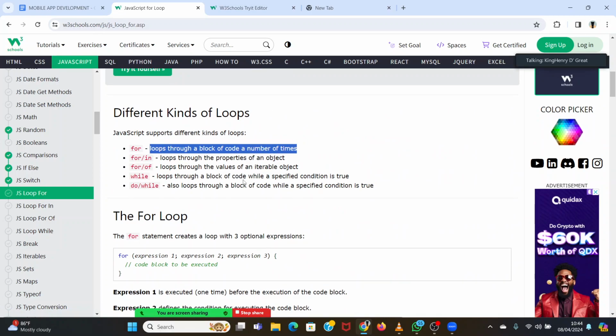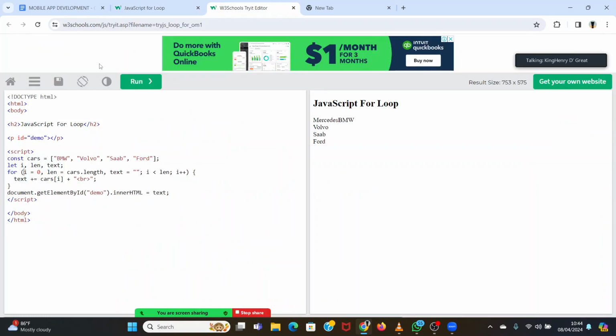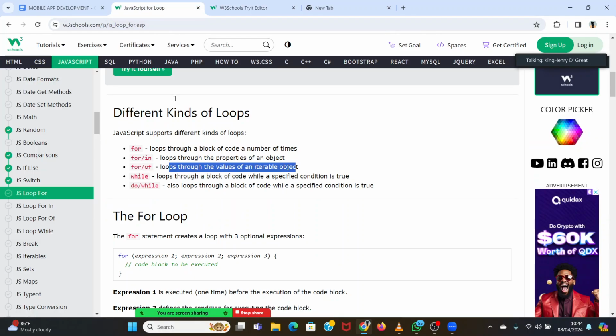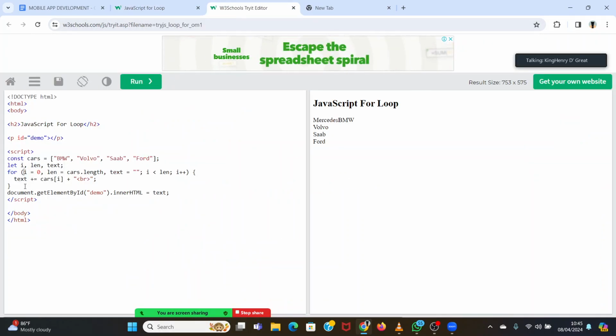Properties of an object. They are trying to tell you that for in can be used to loop through properties of an object, or loops through the values of an iterable object. So what they are doing here is something some persons may decide to use for of to do, right?